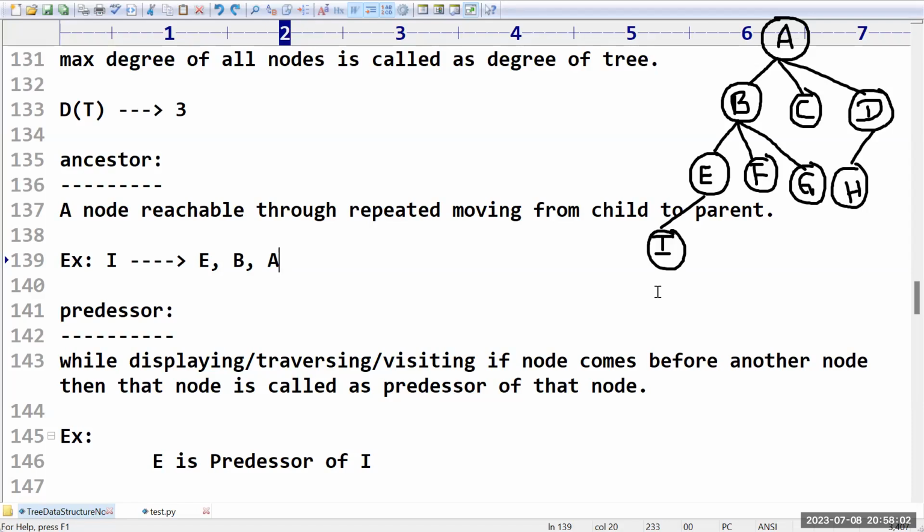Please confirm, friends, are these terminologies clear for you? Yes, sir. If you are okay with this, we will go with programming.